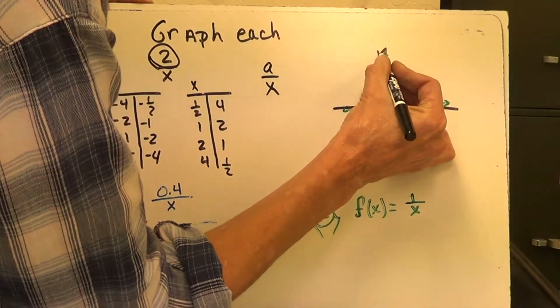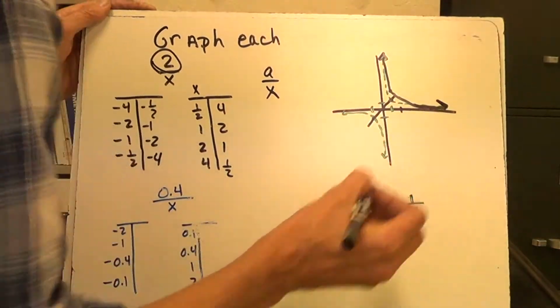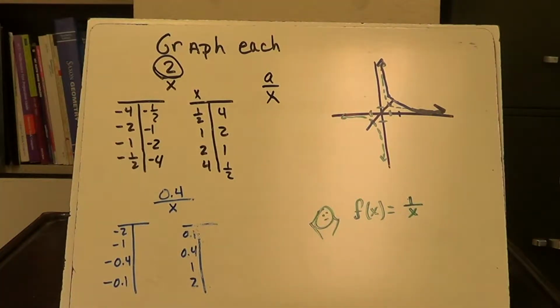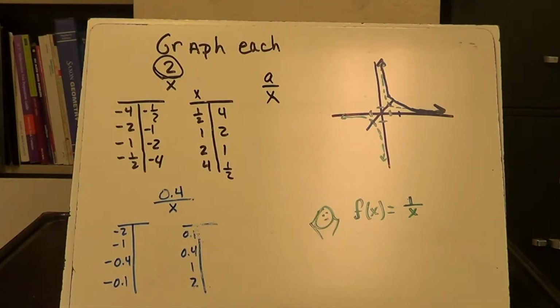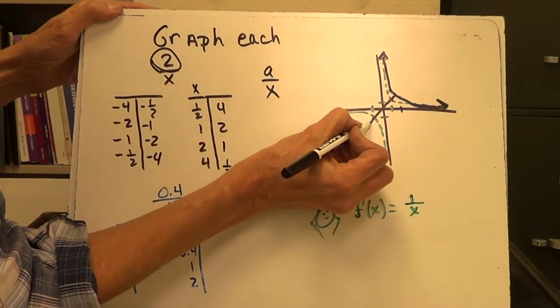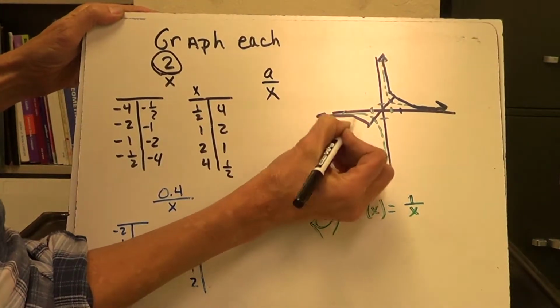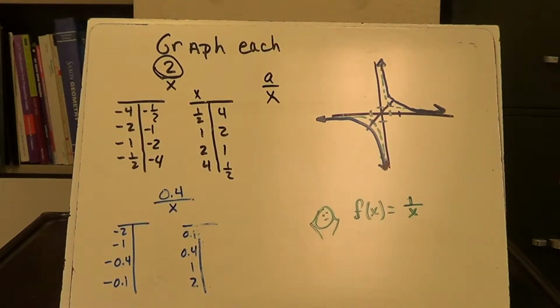Go through your points. It will still come in close. Well, it won't hit it, but it will come in close to your axis there. But it's further out through the origin. On this other side, if we plugged in the points, we'd find the same thing. It's out past that 1, 1 point of the parent function. Still comes in very close to the asymptotes.